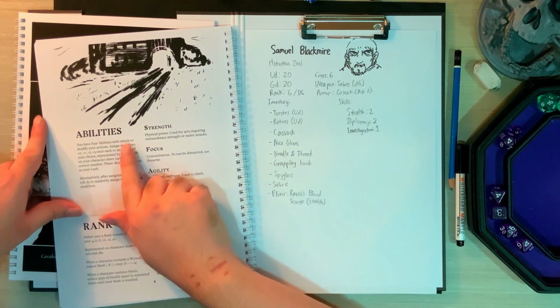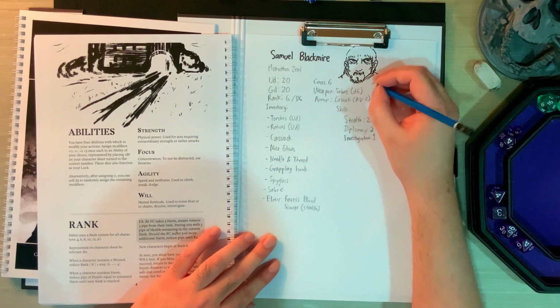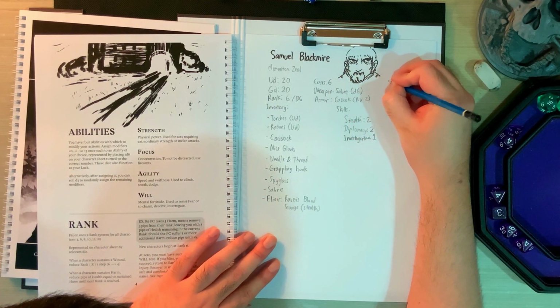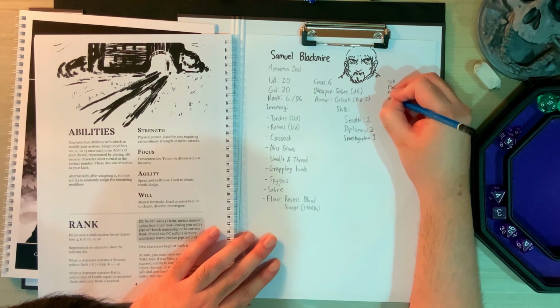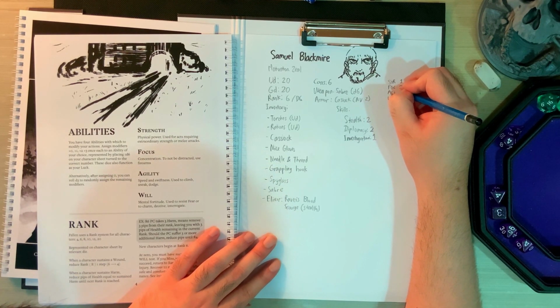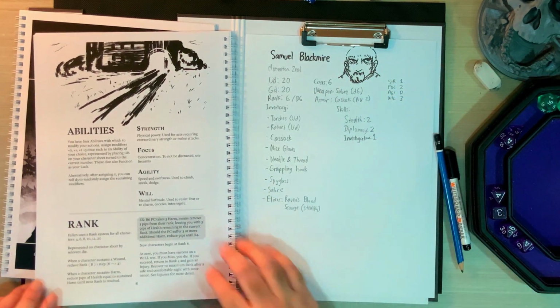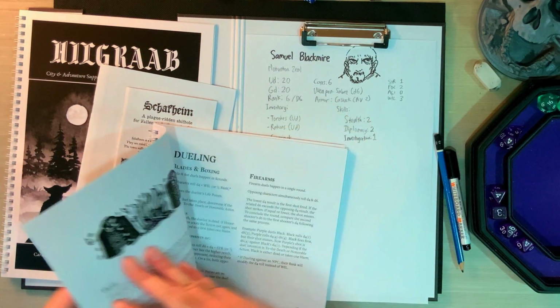So let's see. Assign modifiers 0, 1, 2, 3. Okay, good. So we're gonna go with strength, focus, agility, and will. So I think his strength is going to be a 1, his focus is going to be a 2, his agility is going to be a 0, and his will is going to be a 3. We know that he's a very strong-minded individual, I think. Or at least I like to hope so.